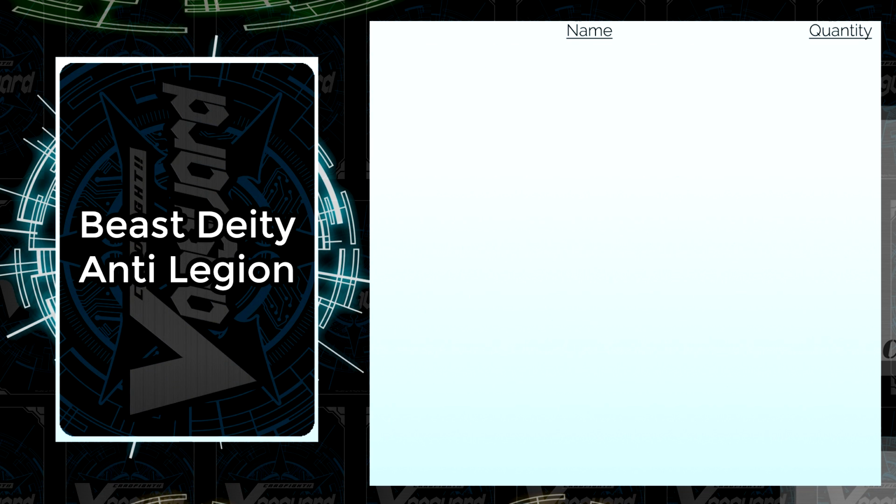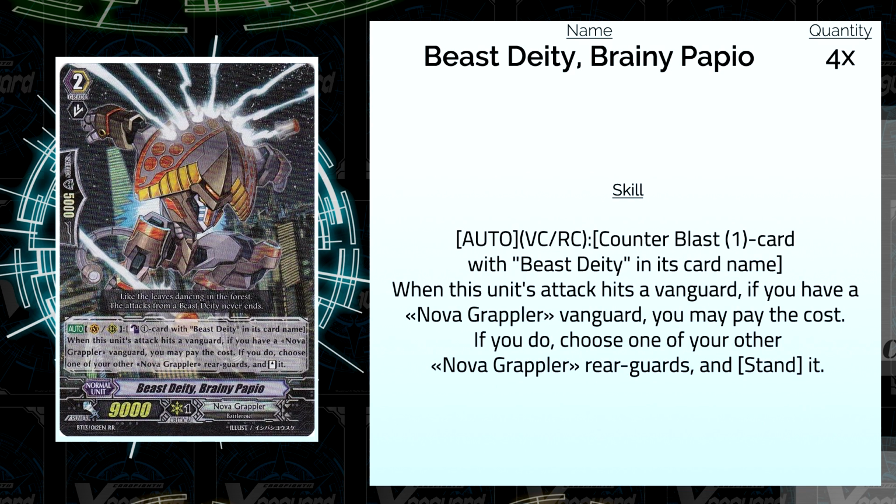Now onto the grade 2s. There's a total of 13 of them, 2 more than a normal deck normally has. And we'll start off with the main card in this entire deck, Beast Deity Brainy Papio. This card is a beast. His skill can either activate on Rearguard or Vanguard, but most effective on Vanguard. So when his attack hits Vanguard, for Counterblast 1, he can stand a Rearguard. So he's like Blank Marsh, but better since you don't have to put him in Soul.